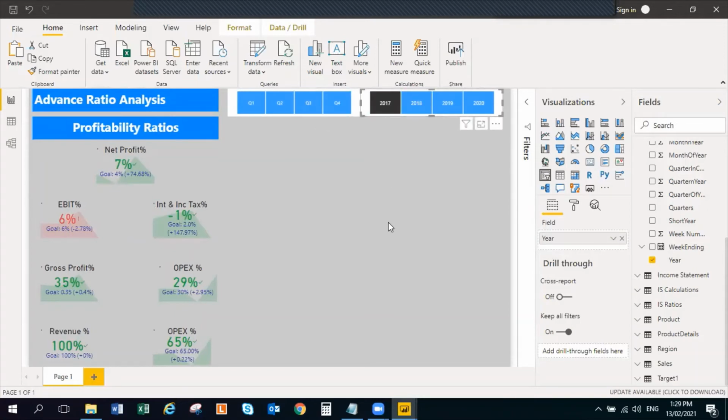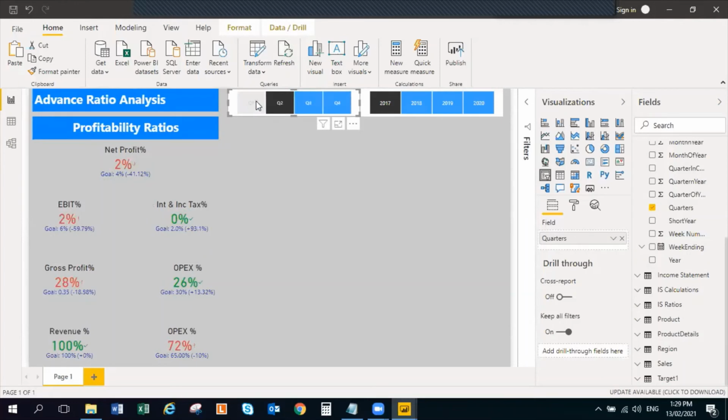This is 2017 data. See, the numbers are changing. This is Q4 data. This is Q3 data. This is Q2 data. This is Q1 data. So we can judge from here if we are exceeding our targets. In Q1 of 2018, for example, we are exceeding the target of net profit and of earning before interest and tax, and we are not exceeding the target of interest and income tax expense.